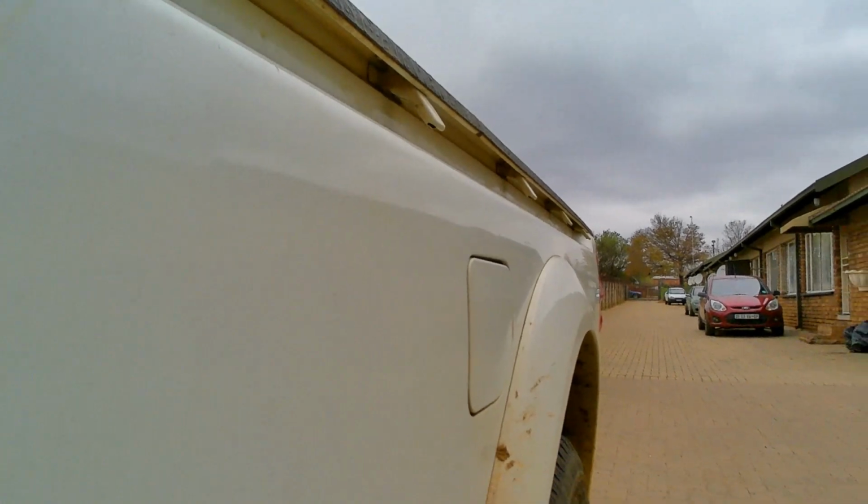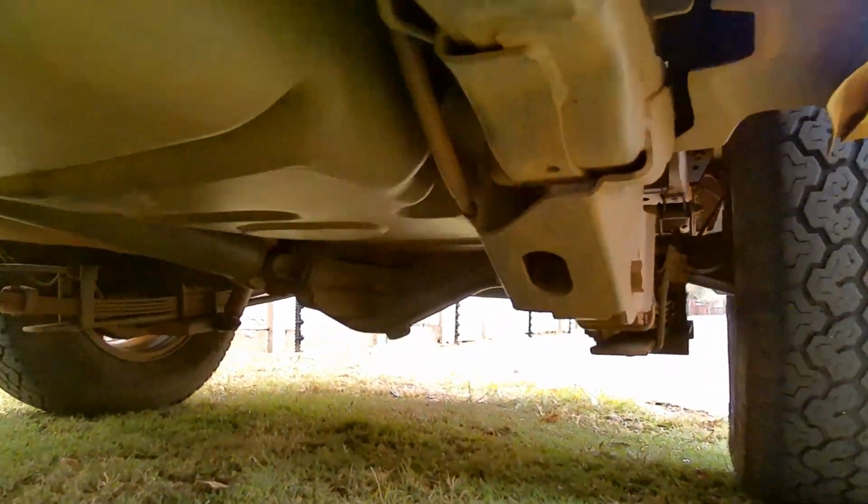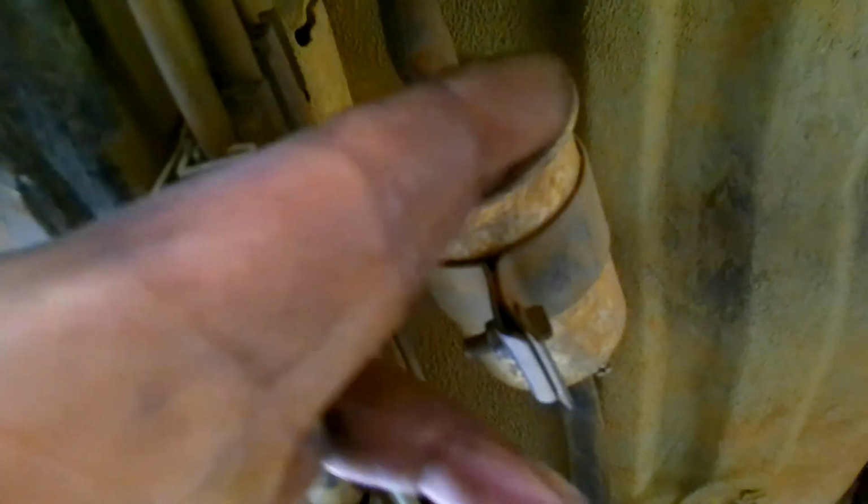So here's the tank over there. If you go underneath, here is the tank here. This is the tank. So I followed the lines here, the fuel lines here. And just over here, if you can see that, you'll find there is a petrol filter. So I'm also glad it's just a clamp. Others have this nice connection, that fancy connection that's difficult to take out. Like in the Palio, I actually broke those connections, so it's not so nice to work on those, or I don't know how to use them. But this one, I just untie it, goes out, untie, goes out, remove the filter, put in the new filter, and I'm done.